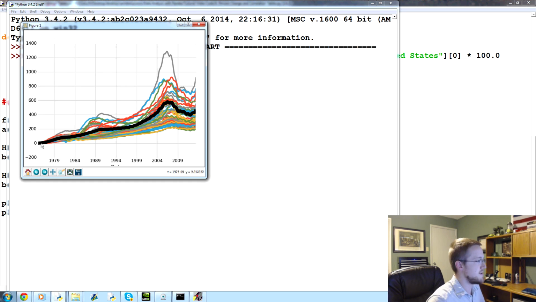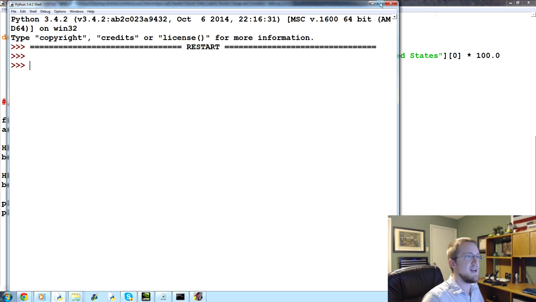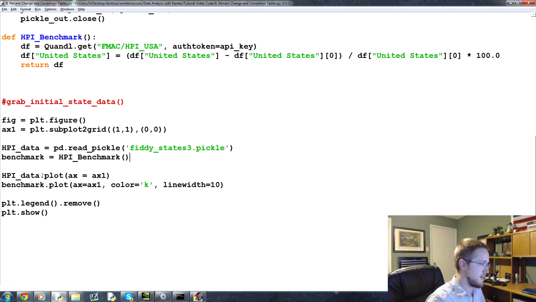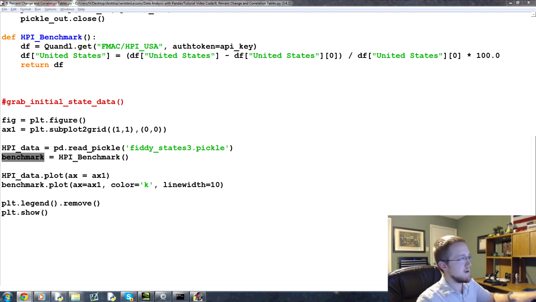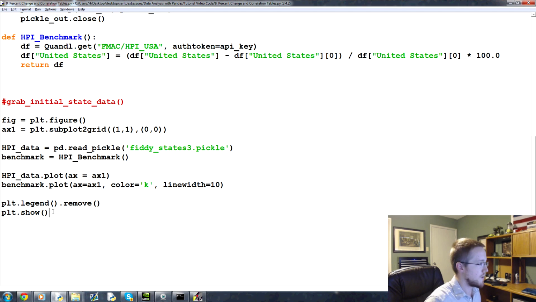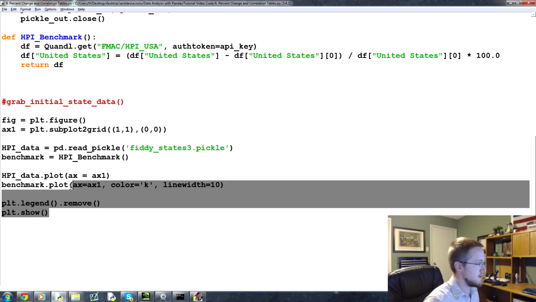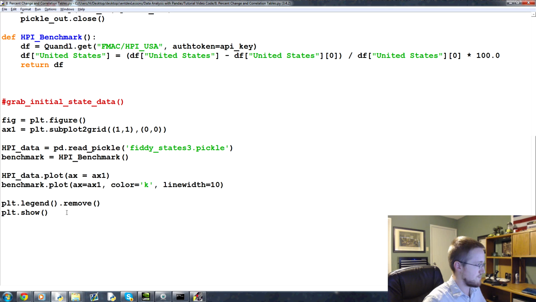Okay, so now you can see this big thick black line here. That is our benchmark as it appears. Yeah, it looks like the average is very correlated with everything else. There it is, smack in the middle basically of everybody. Now finally, ignoring that we haven't added the benchmark just yet, what we can do is actually correlate all of our data with each other and find out just how correlated every state is to each other. So we're not going to be graphing anymore. So let's do this.